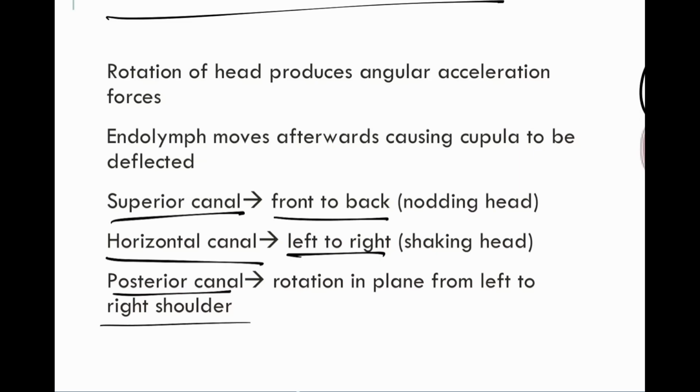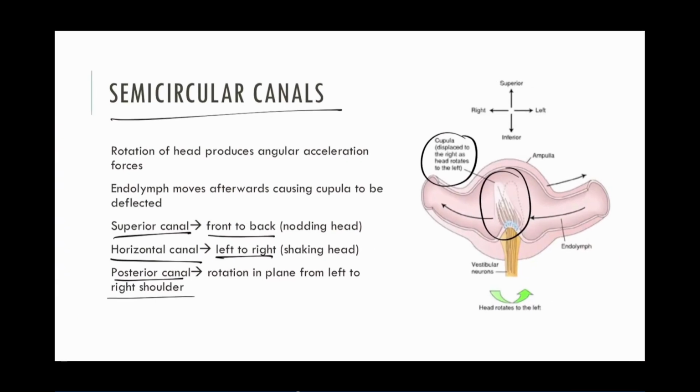Okay? So, how many directions can the semicircular canals tell us? 6, or basically 3, right? 3 directions, whether they're discharged or activated, will tell you if it's going one direction or the other, but 3 directions. How many do the otolith organs tell you? 2. So how many directions do the ears detect? 5. There are 5 directions that the ears will pick up and sense. 2 from the utricle and the saccule, the other 3 from the semicircular canals. And that's how we know where we are in position to the world.